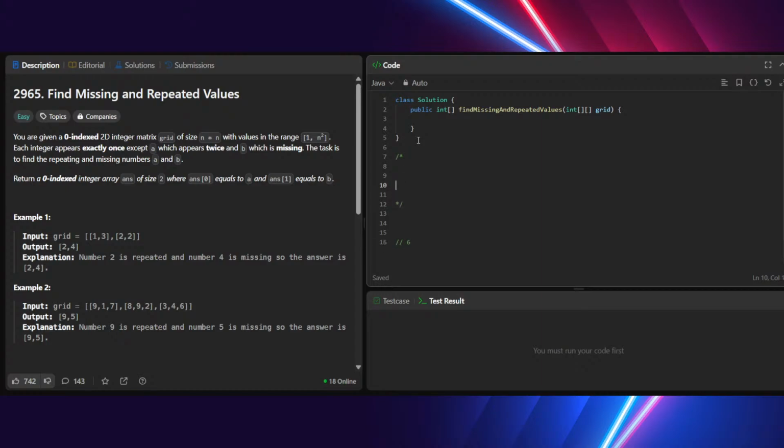Okay, let's see if XOR works. So you have 1 2 3 4, but you do 1 2 2 3.